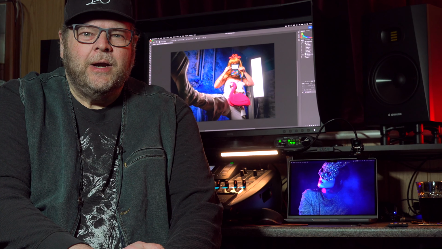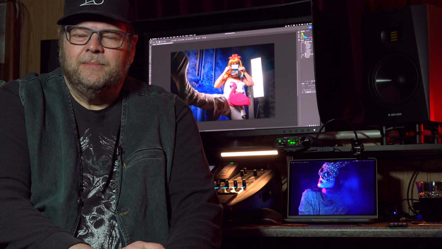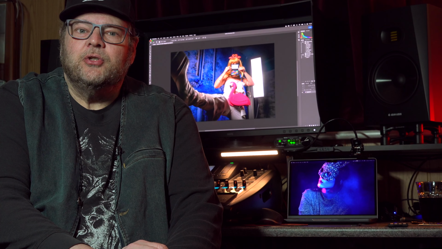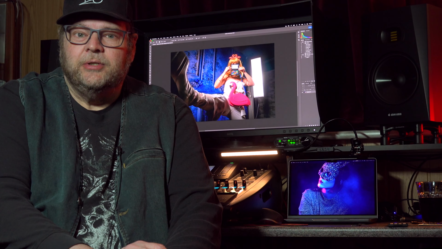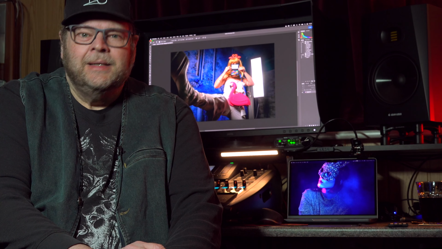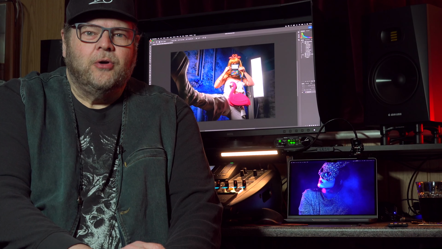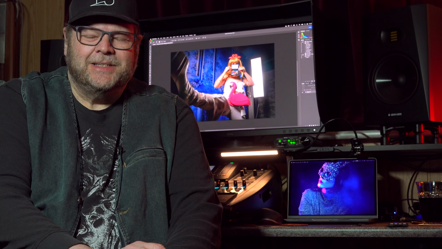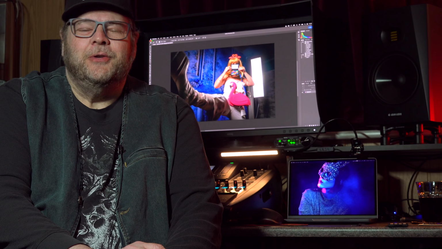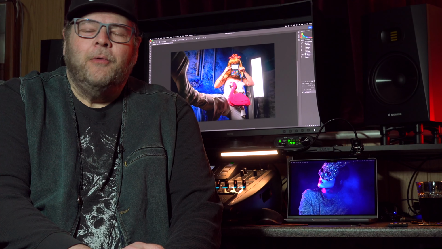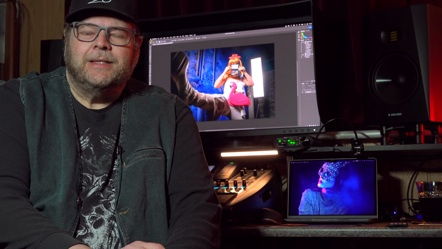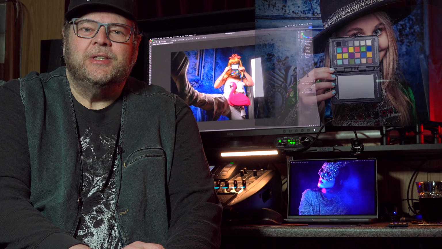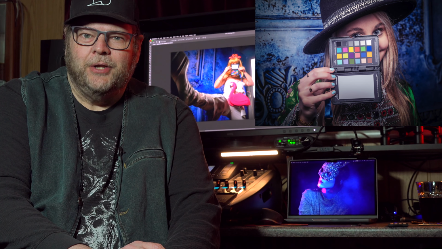Well, that's actually where that neutral color comes into place. The first thing you have to do is make sure that on location and in the studio your color balance is right. But hey Frank, if we shoot raw, can we do that afterwards? Yes, absolutely. And that's why we shoot the Color Checker Duo. Now when you shoot the Color Checker, make sure that you light it as flat as possible and of course with the same lighting as you do your model.